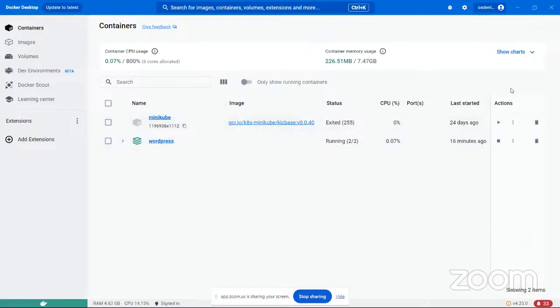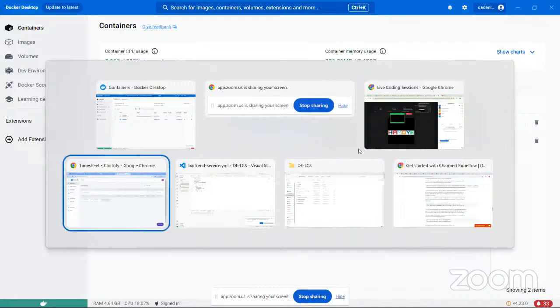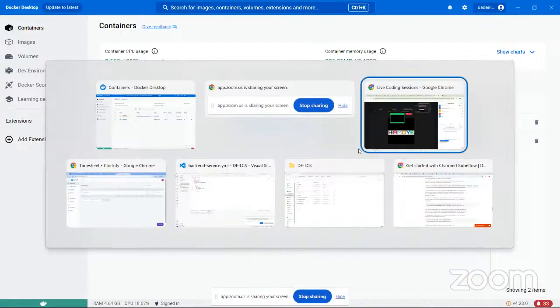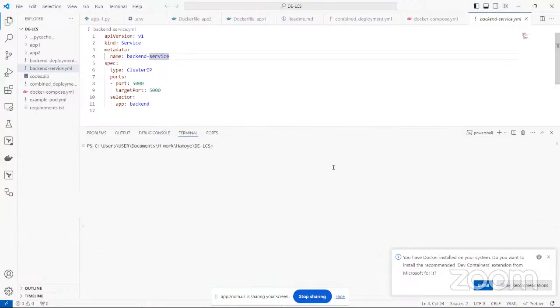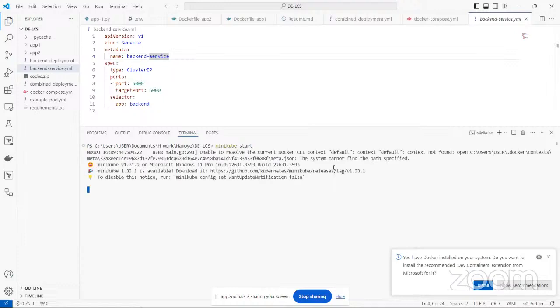There are two ways: if I play this container now, Minikube can get started, and another way is by using the minikube start command. So I'll come here and do minikube start. Okay, wait for our Minikube to get started on our system.